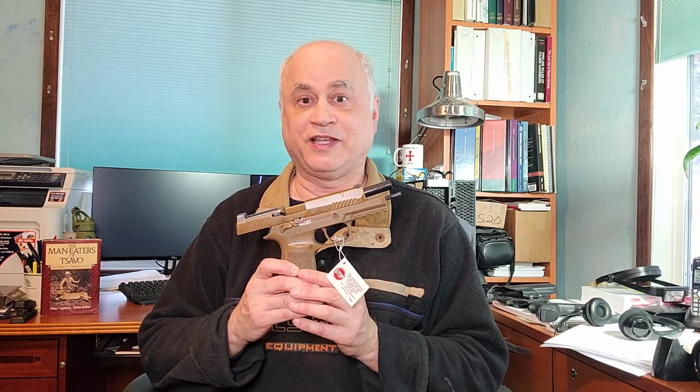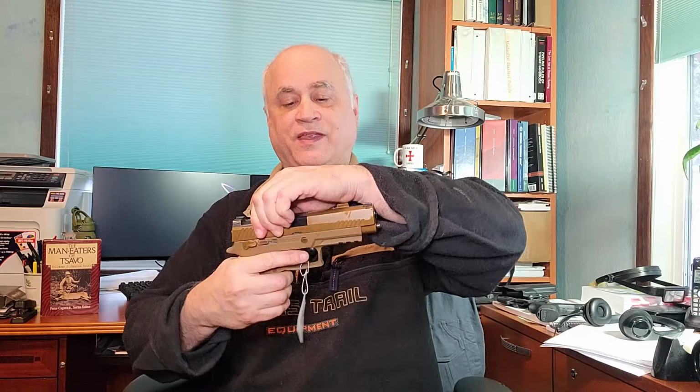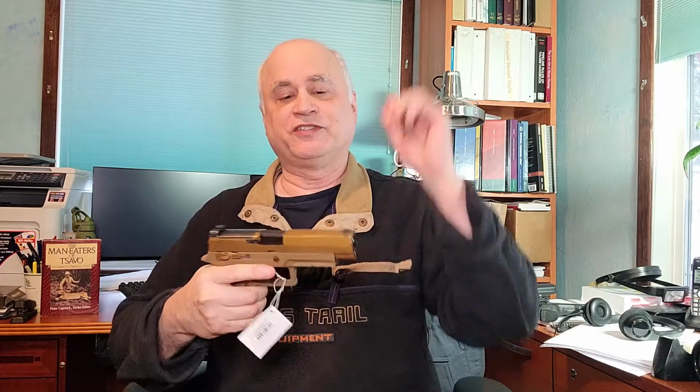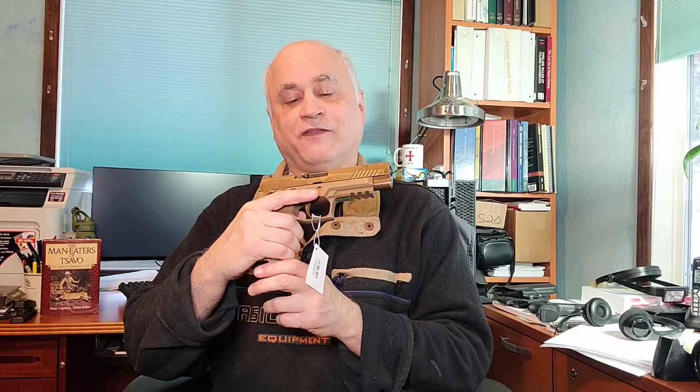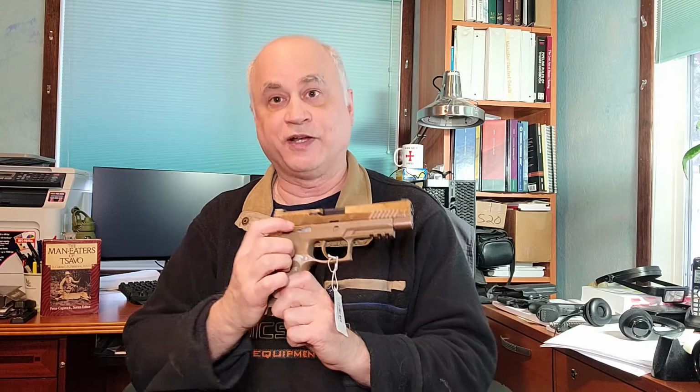Now this brings us to the current sidearm, the Sig Sauer M17, the standard issue sidearm. This one is clear and safe, and this is an actual M17 USGI issued. It was one of the ones returned to Sig Sauer for reasons that Sig claims to simply be that the military wanted the controls not to be in this coyote tan color and wanted the controls all in black, as well as some other changes to the finish.